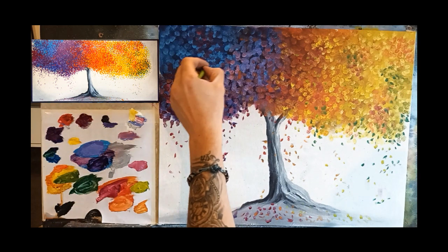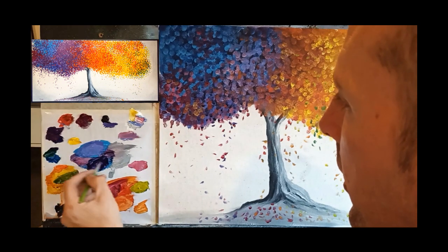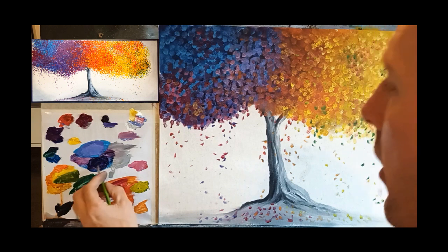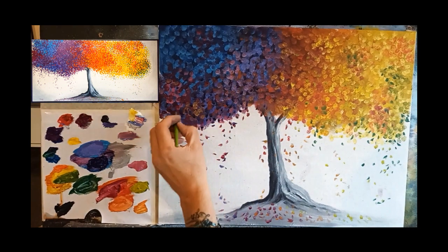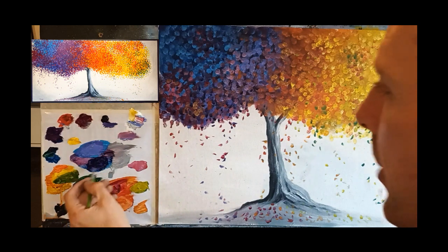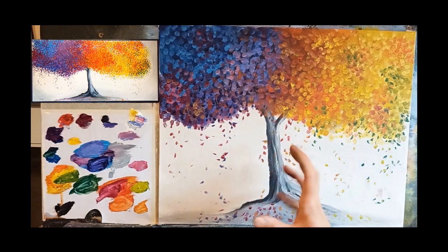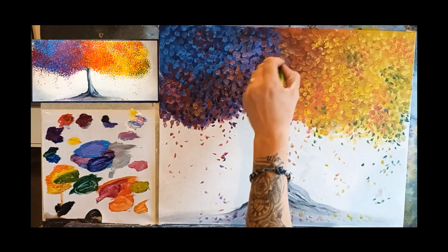Some pinks. So you can see now I'm starting to make these little dabs slightly smaller. Further and further I go on with the painting, I'm making these dabs smaller just to give a bit more detail. It's not detail really as such, it's just smaller dabs just to make them more prominent and just to make them a little darker in certain areas rather than having big blobs of colour. I'm going to put a couple up here.